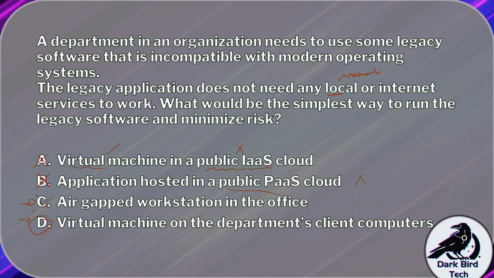The virtual machine is more likely to be convenient enough that the users won't actively work against what we do. Because if users work against what we do and find ways to circumvent stuff, threat actors, hackers, and malware can piggyback off of the circumvention that the users discover. So I'm going to go with the virtual machine as the solution. Plus, it's also worth remembering that in A+ Core 1, we do cover things like cloud computing and virtualization, and this is a great use case for virtualization, running legacy software that you need to sometimes.